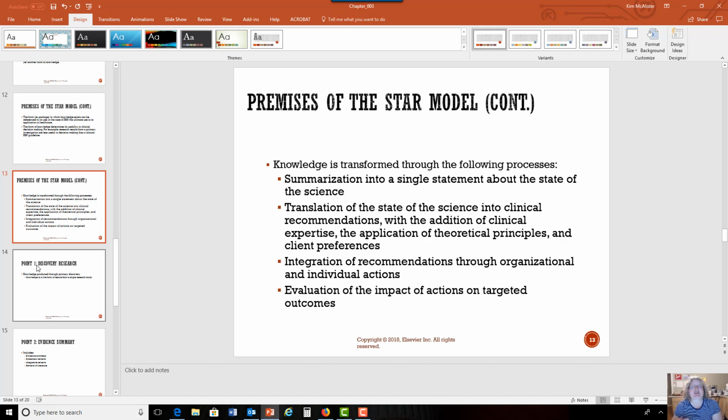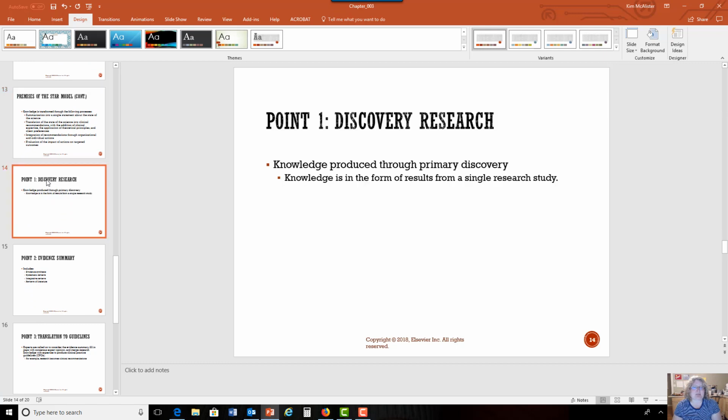And then they're going to start to evaluate these guidelines. Does this work? Does it not? So it can take a long time before the actual guidelines are fully implemented. And then we have to get buy-in from all of the practitioners and people in the field to begin using them.